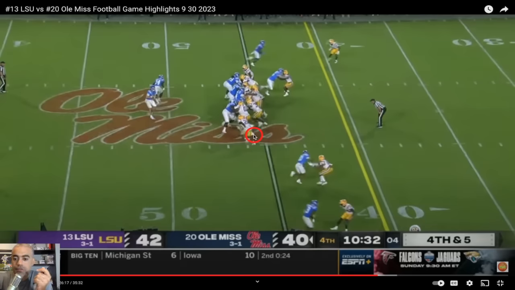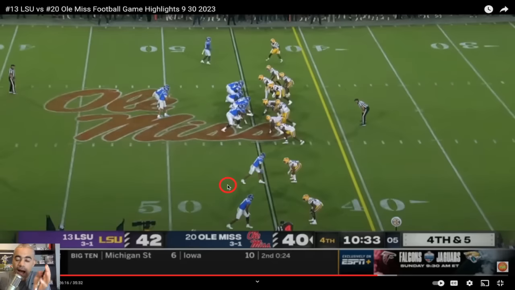here's what I love about 0, which is cover 0. That means it's man-to-man everywhere. It's your man versus the other. It is impossible on cover 0 for there to be a coverage bust. It is impossible because it is man coverage everywhere you go. There's no passing off. There's none of that. This is your man. This is your man. This is your man. This is your man.